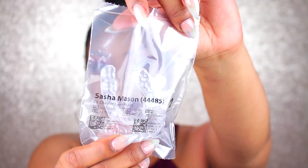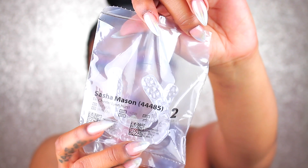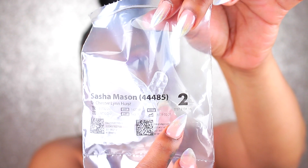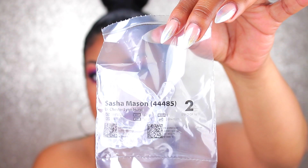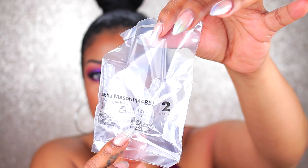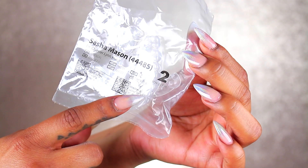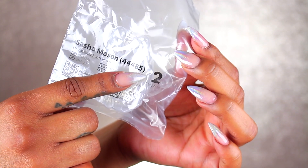I love how they're packaged inside because this is going to be nice and easy for you to pick up your next one. I'm going to be changing these every two weeks. It has my name, the doctor's information, and also your step number on here as well. So if they fall out of the box for whatever reason, you're going to be able to put them back in order because they have it printed here — step two through 16, however many steps you're going to have. It's super convenient.